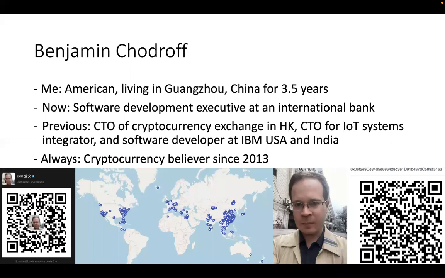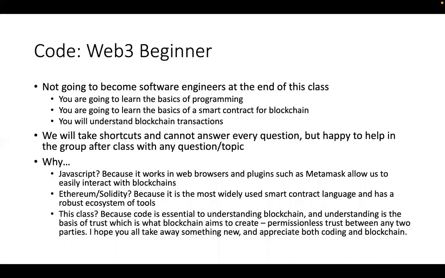So a little bit about myself. I'm American, but I've been living in Guangzhou, China for the past 3.5 years. My background is in software development, but I don't normally work in doing smart contracts, but it's been a personal hobby of mine since 2013, as well as professionally. If you want to connect with me, I'm on WeChat. You can scan my WeChat code in the lower left-hand corner. Or if you want to give me a tip, my Ethereum address is in the lower right-hand corner. And I love to travel, so feel free to reach out to me by any means necessary, and I'm happy to talk about anything that you guys want.